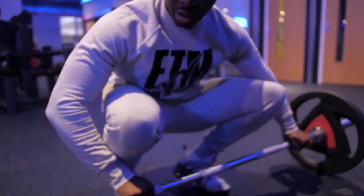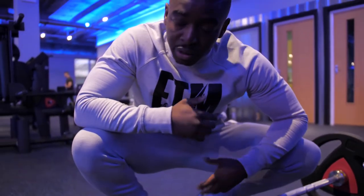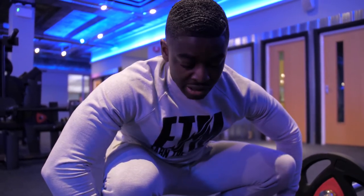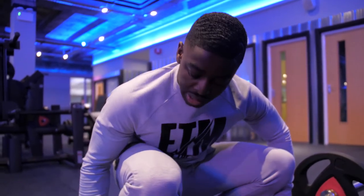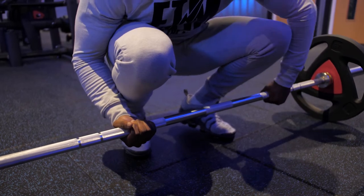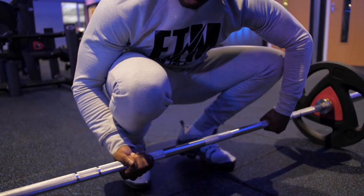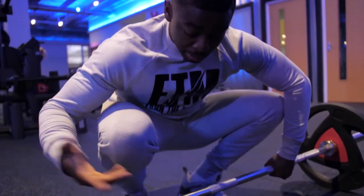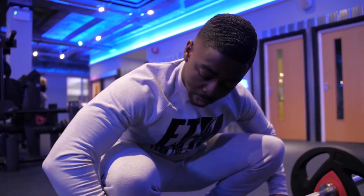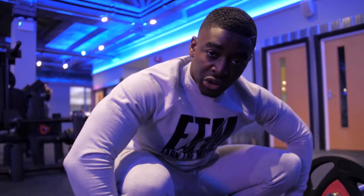Your hands need to be balanced — they don't need to be one here and one there at different widths. Usually, people will grip the bar with both hands in the same direction. If the weight gets a bit heavier, they tend to grab with one hand under and one hand over. The reason being is depending on the strength of your arm — I'm left-handed, so I'll always want to pull with my strongest hand and support with my right. Some people can just pick it up with both hands facing the same way, but it depends on the weight.